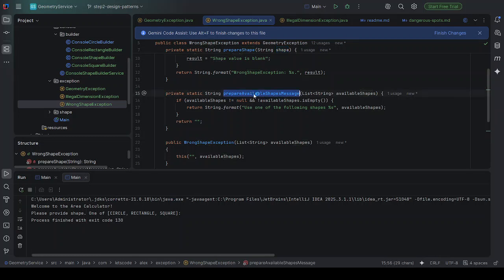And the available shapes message will say "use one of the following shapes" with the list of available shapes, like circle, rectangle, or square.